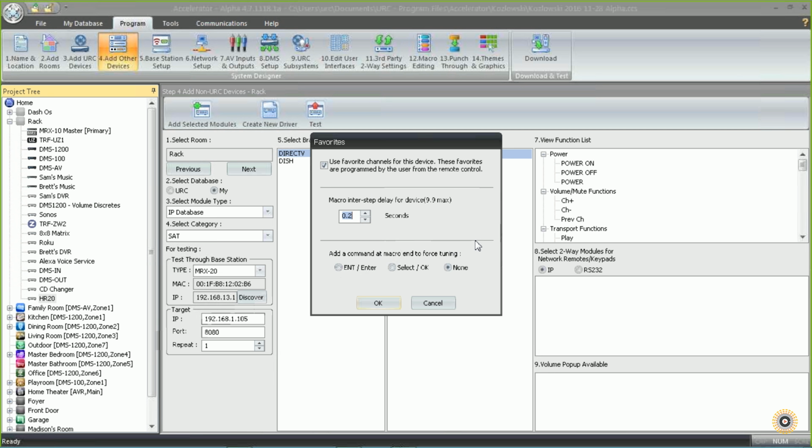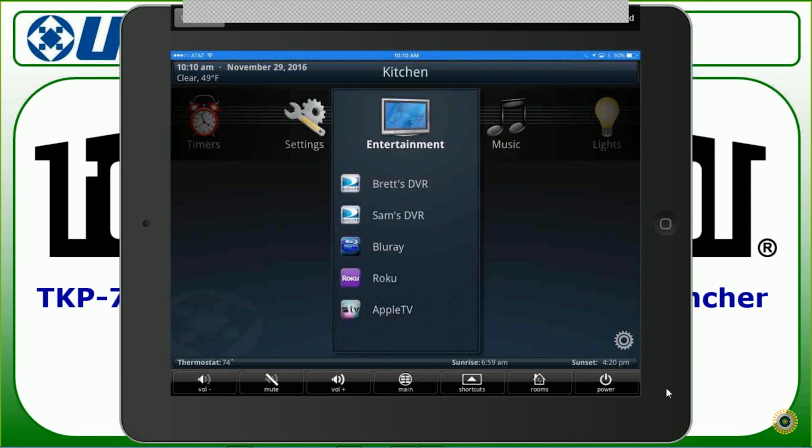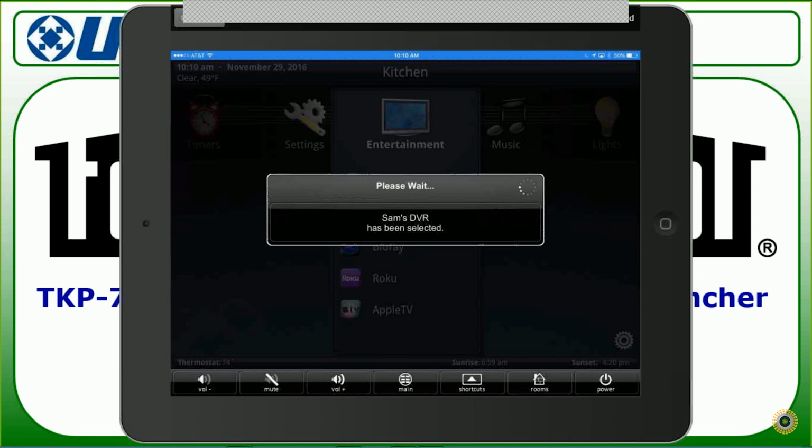And then we could add a command for the macro to end to force the tuning. Whether it be an enter command, which is what my DirecTV receiver will use, or if it's a cable box, you might need to use select, or if it auto tunes, we could select none. After that, we just hit OK. Then we would download to our complete system, and the rest of it is done right on our interface. Once you're on any of the interfaces, we would select our cable or satellite box.